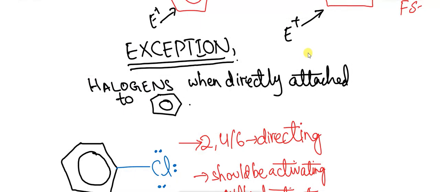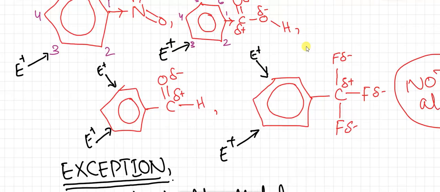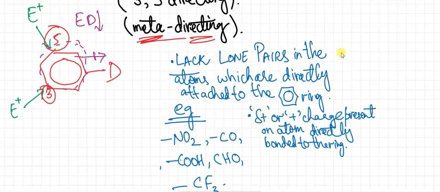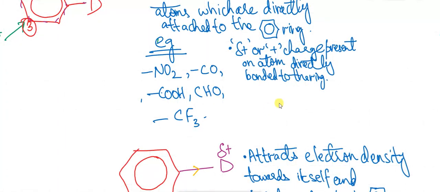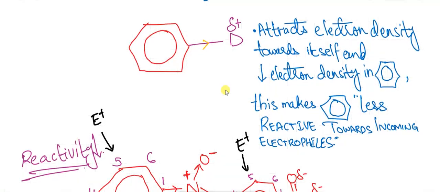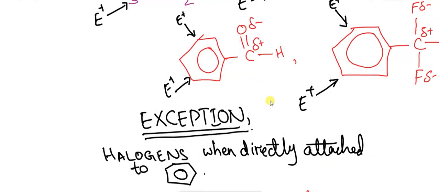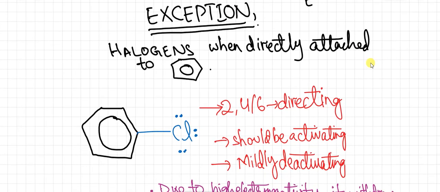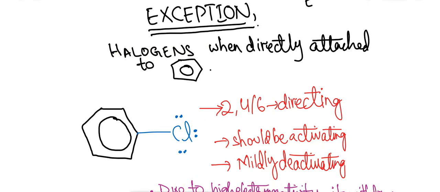Okay, guys. So now, this is all about deactivating groups, and activating groups was covered in the last video. Now, a very important part: we've talked about the activating and deactivating groups and their examples, but there is an exception to both of them. There is an exception: the halogen groups. The group seven elements are basically group 17 according to the modern periodic table. These halogens are basically an exception to both of them.